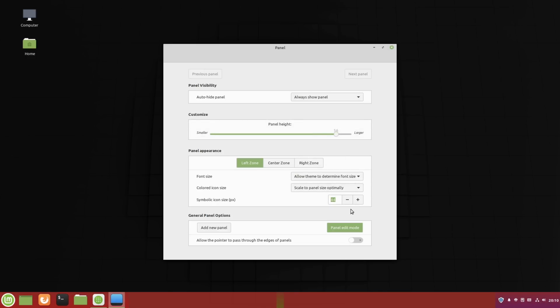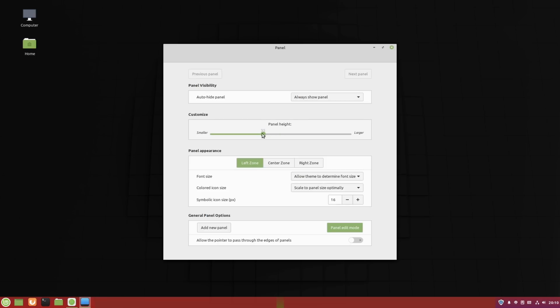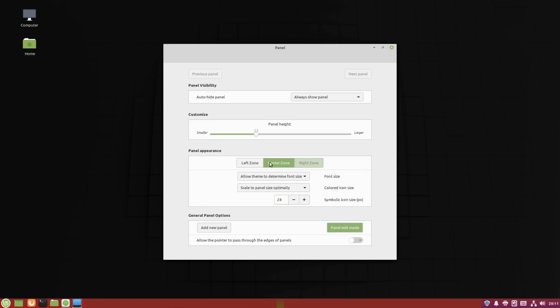So you can see here on our left zone, we can keep on going up and up, or we can just kind of drop it down in size again. It's not dropping them down in size though, so not sure what's going on over on that one, but our basic panel icons are being set kind of by our height. Our ones on the right are actually properly being set by this symbolic icon size.